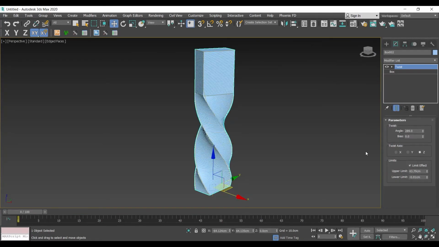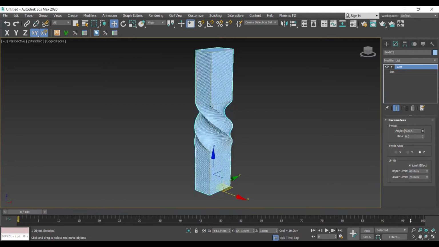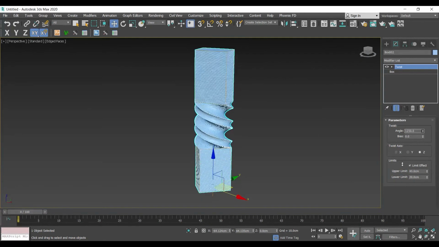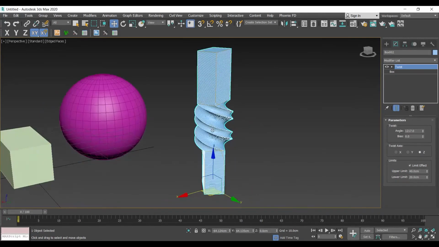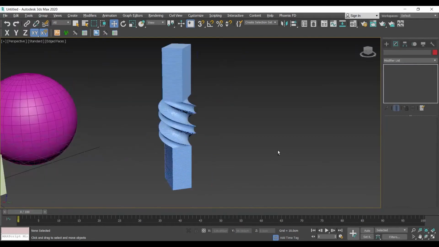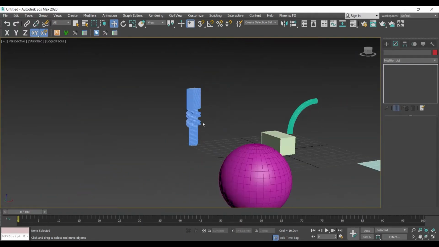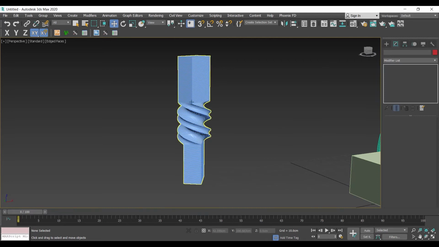Maybe I wanted to twist from here and from here. So I want the twist to be something like that. Let's say starting from 20 centimeters and ending at 60 centimeters, or maybe less, maybe 50, or maybe even less, 40. So I just want to make the twist in here. So it's going to be straight from up, straight from down, and the twist is in the middle. Definitely we can make it more perfect by working with exact numbers.